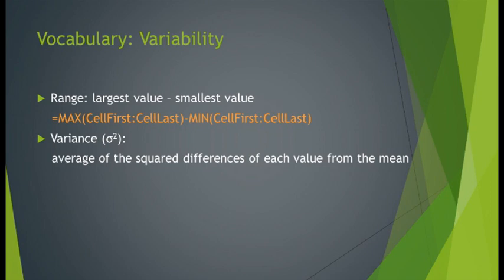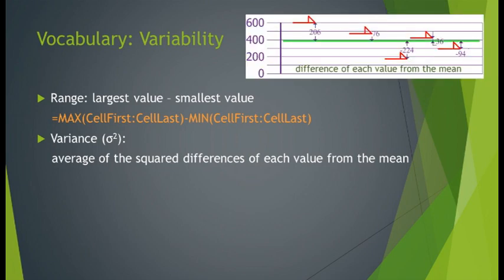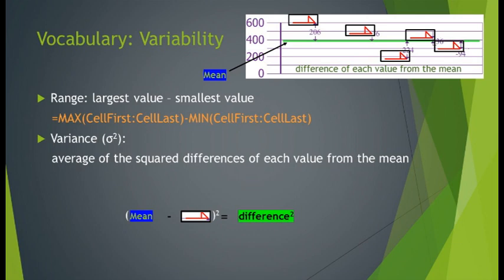The maximum value within data in cell X through cell Y, minus the minimum value within the dataset. The variance of a dataset measures how far the data points are spread out from their mean. This is calculated as the squared difference of each value from the mean. So with this image, we are looking at the difference of each value represented by the red lines from the green line, which represents the mean. Then divided by the number of measurements, in this case 5.